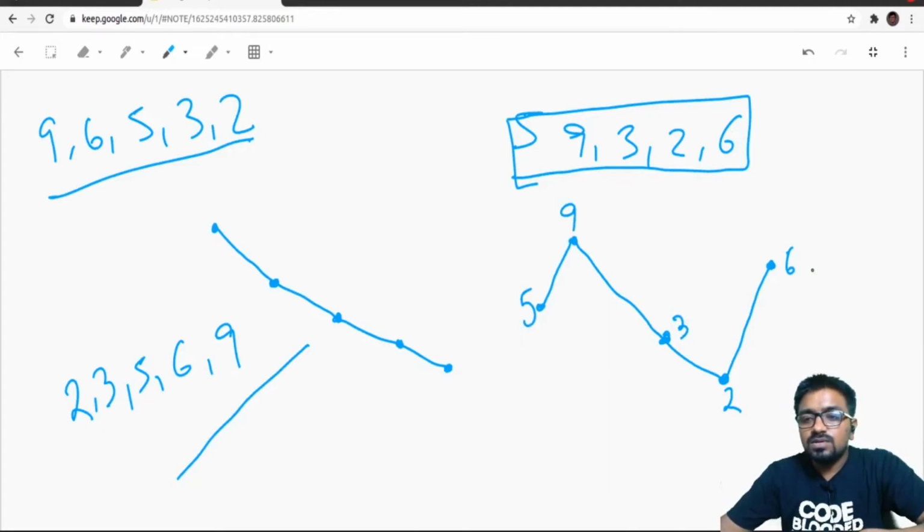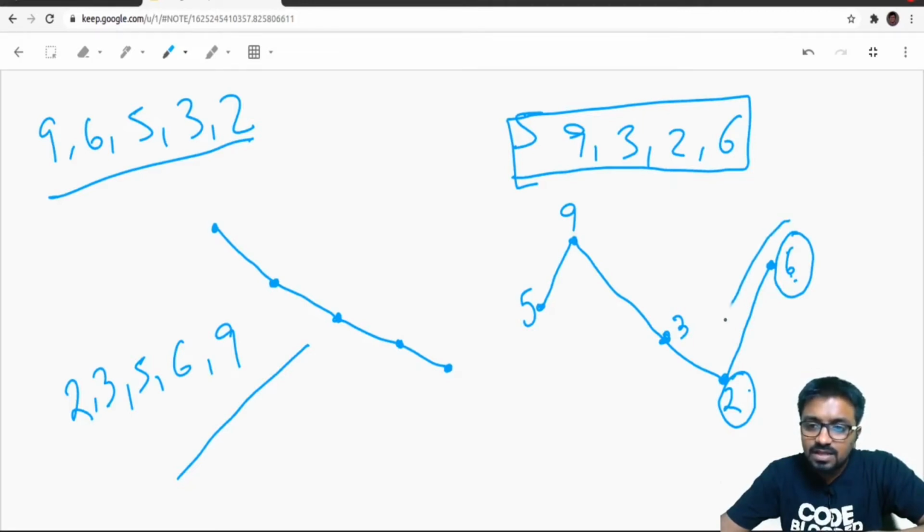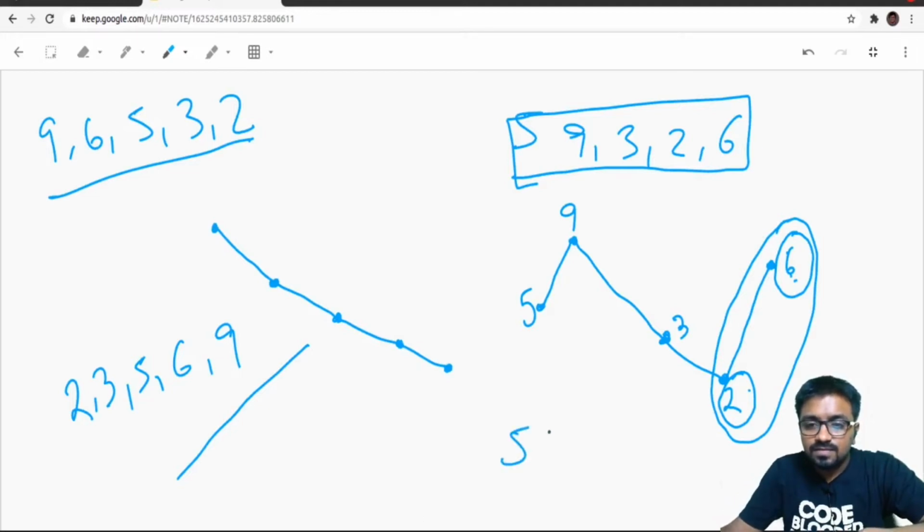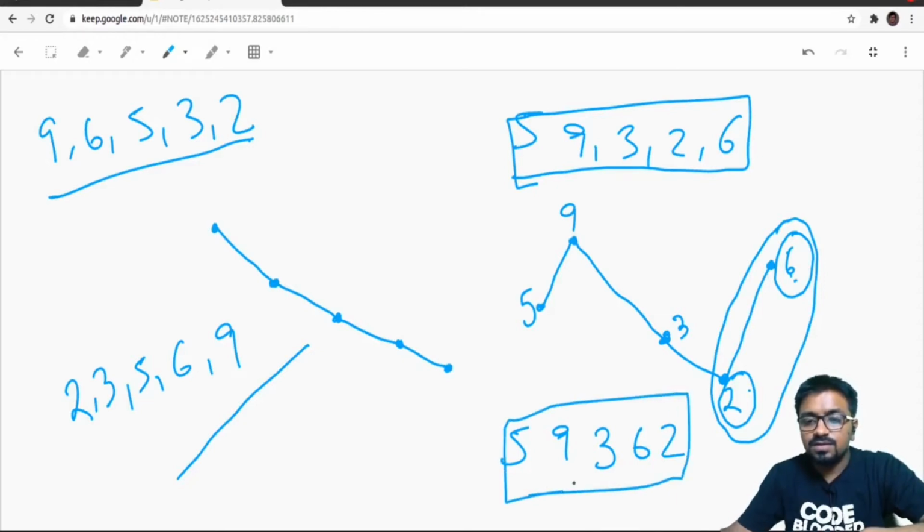Now just see this. We have a greater number over here and then we have a smaller number. Obviously you can swap these two and make the next bigger number, because here we observe the pattern that it is decreasing. Correct. So we found a first dip basically. We have to look for that first dip only. Now once we swap this, we have our number with us, the next bigger number.